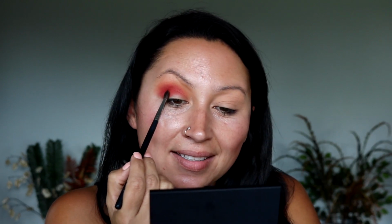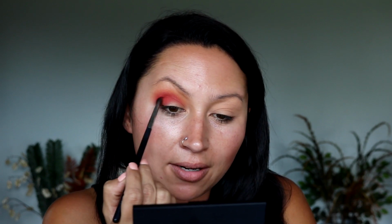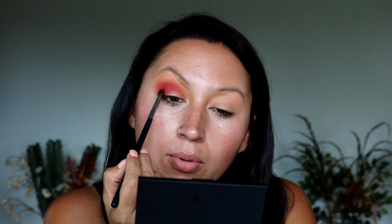Oh, it's been a rough day. So I'm just going to put this on the very outer corner. This is more of a milk chocolate brown. Wow, I am so sorry, Morphe. The last few I've tried were not good. This one is bomb. All right, I'm gonna do some swatches really quick.